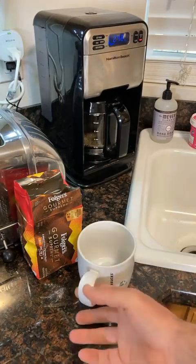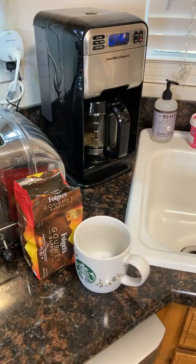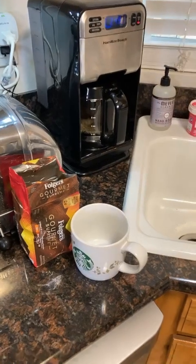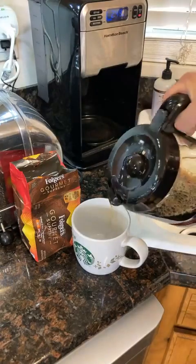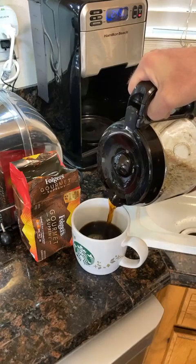All right, so not the Turtles Cup today. We have the brand that I'm sure everyone recognizes. I'm going to pour it out in the cup. I think it's got enough coffee in there. Usually I'd leave it on because it does kind of change the taste when you take it out too early, but just for the sake of this review.